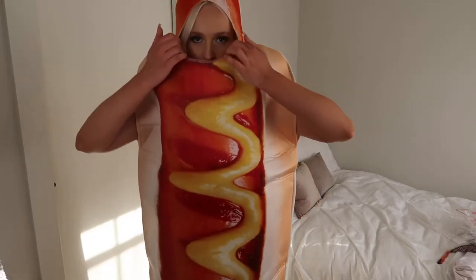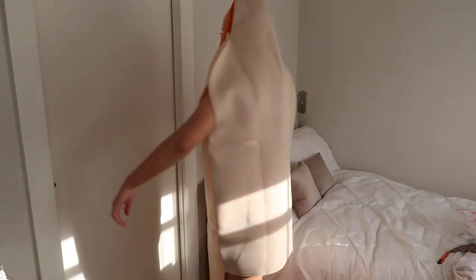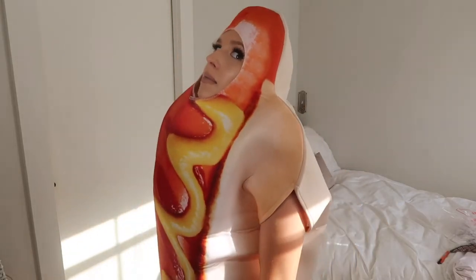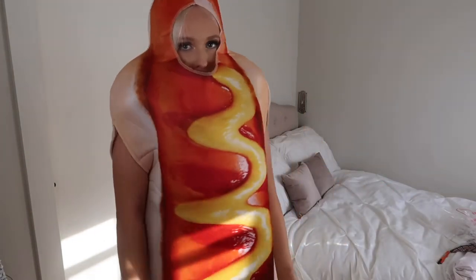I'm getting cringy at this point. I feel like if you want to go in one of these costumes, this is a pretty good option, minus the crinkling in the back. I'm just not a fan of the fact that my face doesn't fit through the hole — well, it does, but I'm tilting my head back really far for it to fit. The top of my head is right here, so I don't know if this is just misaligned, but whatever. It's cute.